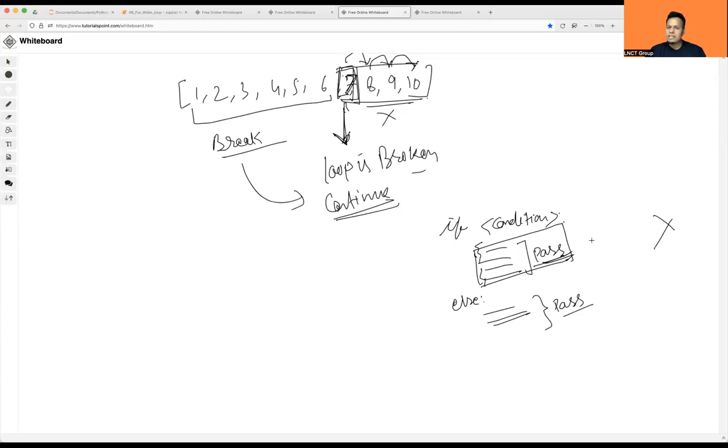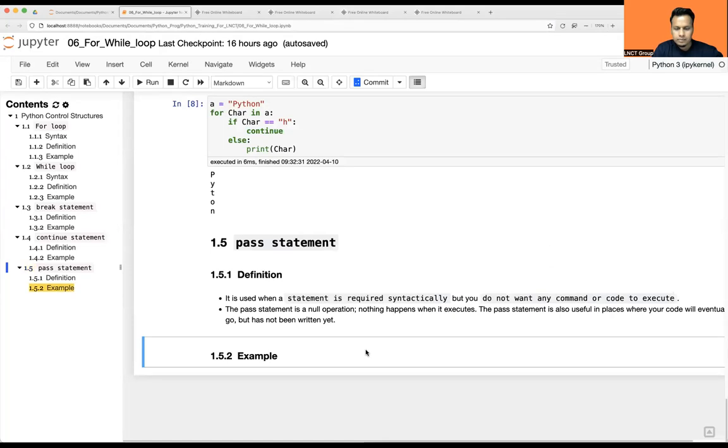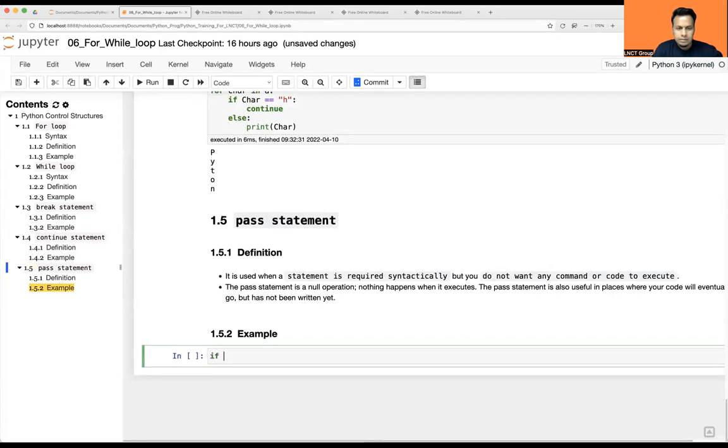Okay, so it is basically a null statement. It is not going to do any execution, but you want to maintain the block of code for future use. Once you get the if logic, put it here. Once you get the else logic, put it here. Okay, that's where we use pass. So let me show one example here. If, let's say True, I'm not sure what to do, so I'll just use pass.